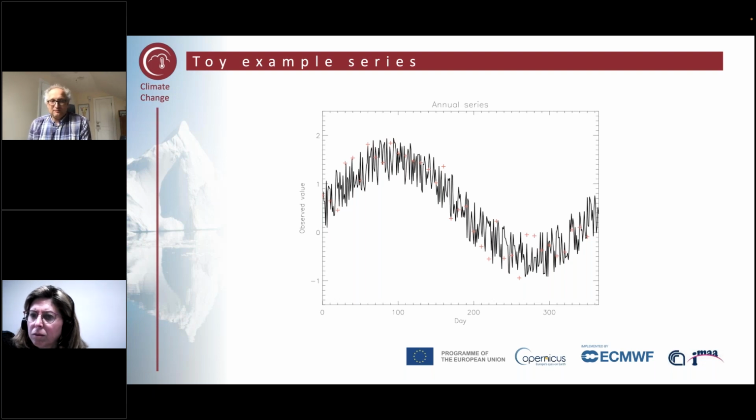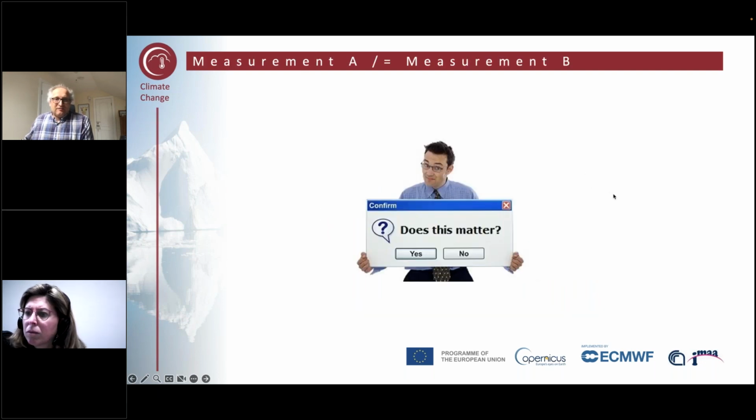You do not, from most in-situ measurements, particularly of the atmospheric column, have a continuous series. You have these discontinuous point measurements. So you have these two, and it's great. They look like they have a reasonably coherent annual cycle, but they're not completely matching, are they? There are points where the red is above, there are points where the red is below. Measurement A does not equal measurement B. This is a fundamental thing in any comparison. Does that mismatch actually matter?